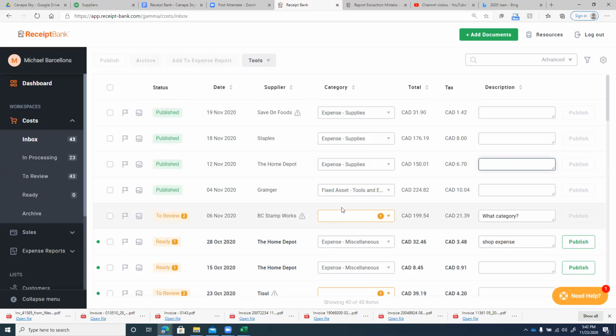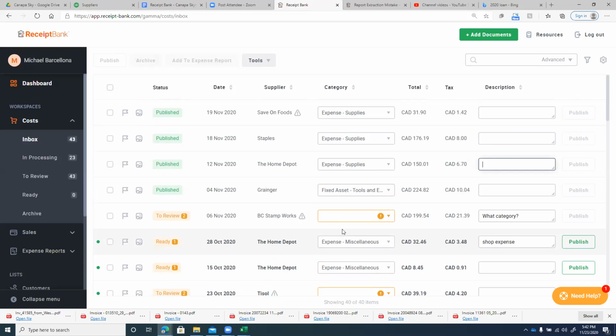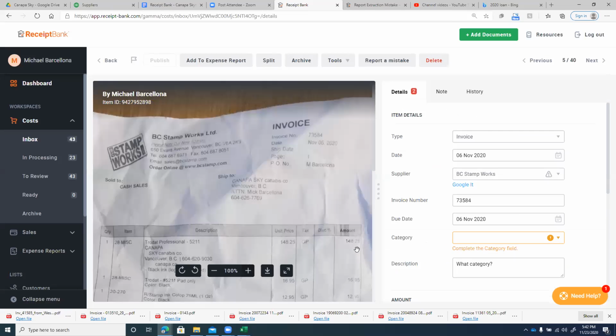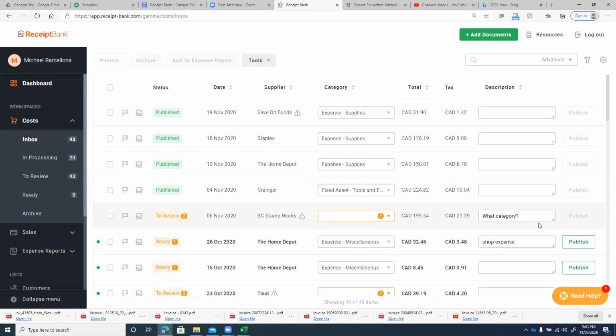BC stamps work. So if you want, you can go down here and fill the category out first. So that one we did. So I'll take that off.